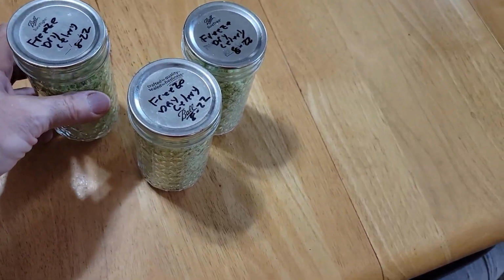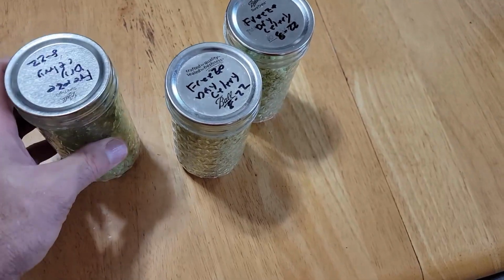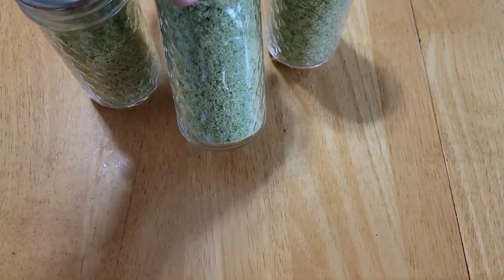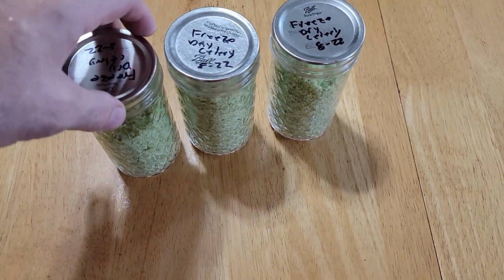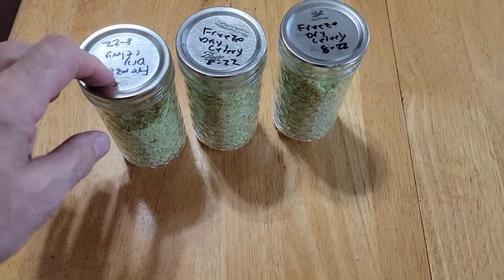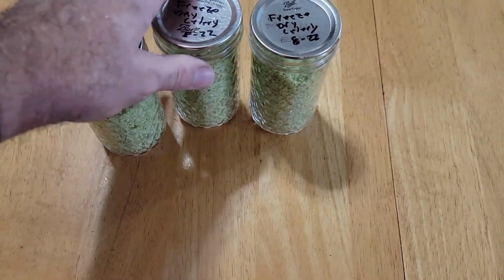Alright, I was able to make 3 of these. I put these in jelly jars, a little bit smaller than a pint jar. So I've got 3 of these is what 4 of those trays made. And because I used the vacuum sealer, we'll be able to open them up and use some and then reseal them back again. And that's how I do those if you want to use them. Let me show you what I use just in case you don't remember.